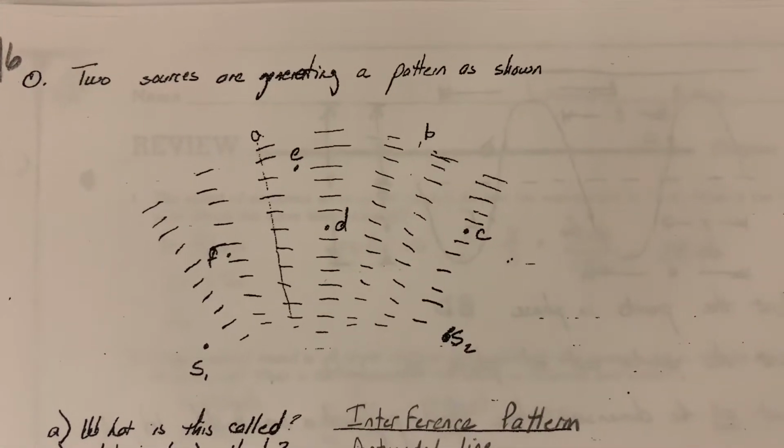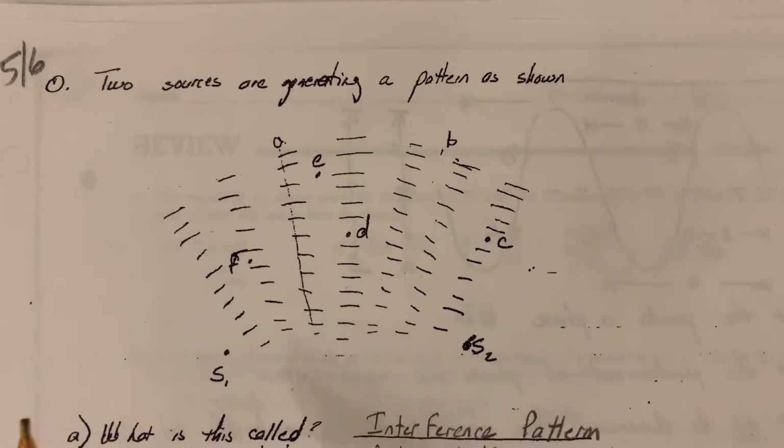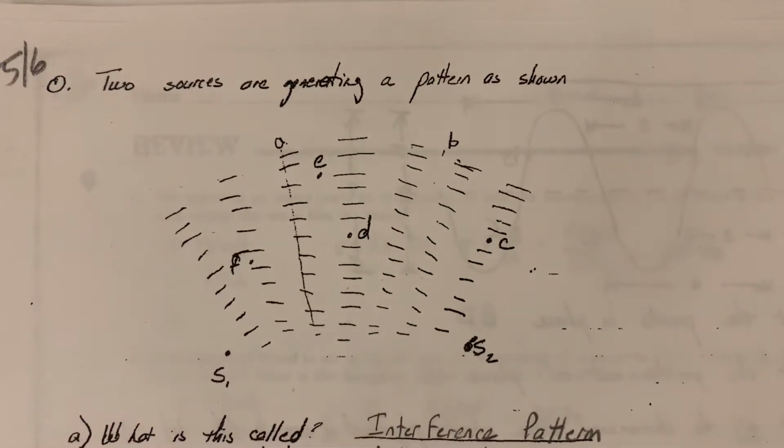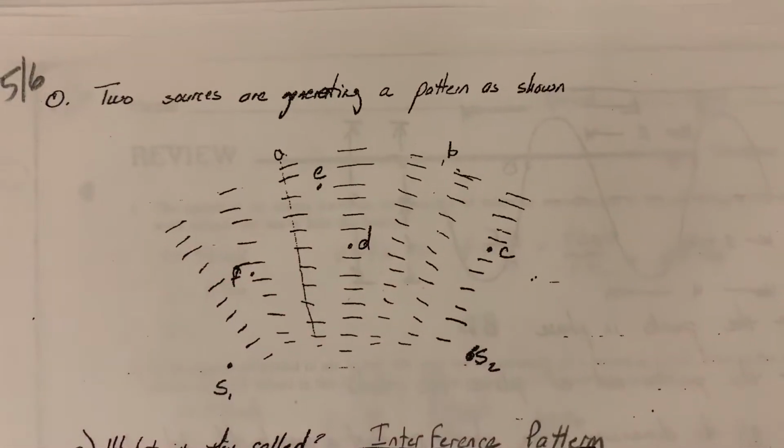Hello, everybody. I just want to go over the homework from May 6th over here. I'll go through those 3 pages of homework so you have some idea what's going on, and it'll help you with the homework that you've got due on Wednesday, which is a bunch of multiple choice, but waves don't take that long to solve. So even though it's 30-something questions, it shouldn't really be too bad. Anyway, we'll start with page 6.